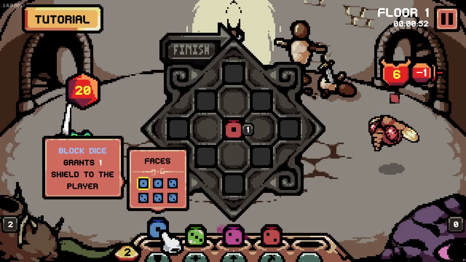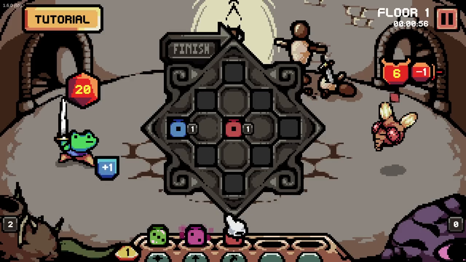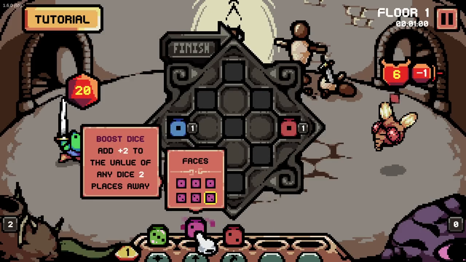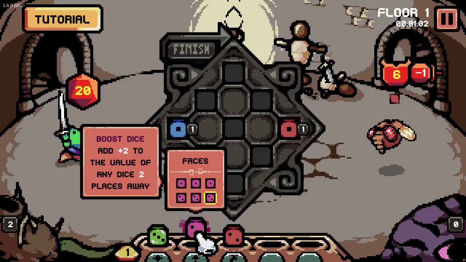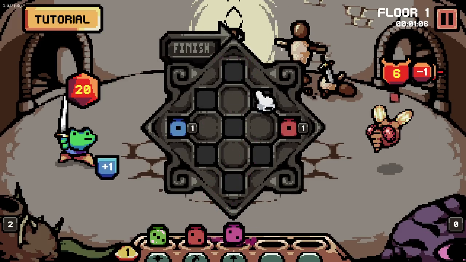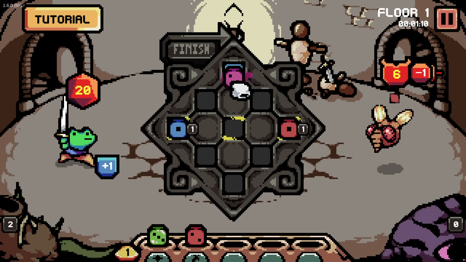But there's also this right over here. This is a block die. We could put this down and we would block 1. The die that's a little bit more complex is going to be the boost die. It's not wild, but we're generally putting them on this grid here for a reason. You may be like, what is this whole contraption? It's kind of just a big puzzle grid.